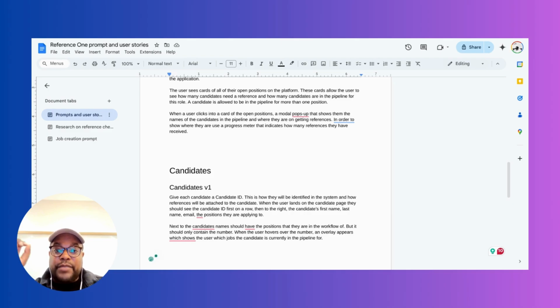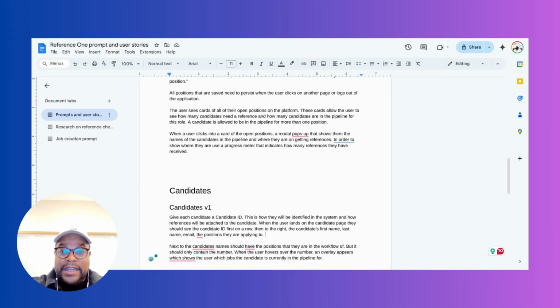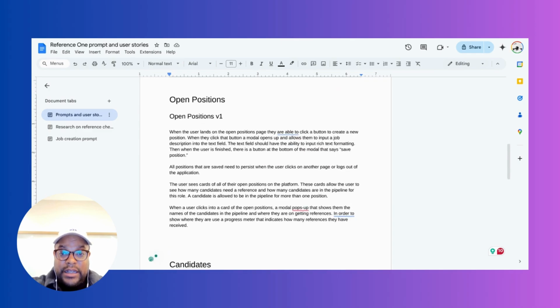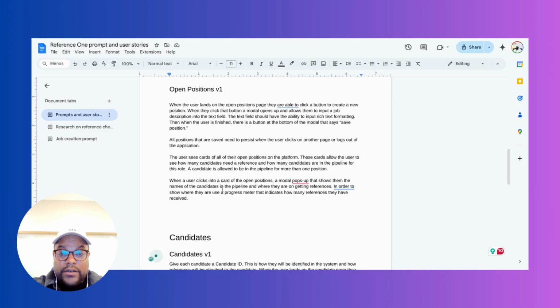how these different pages and features connect to one another, so that as it's coding, and also you'll see when I go through my formula later, as you're telling it to update things and change things, it really helps if it knows how these things are interlinked. For instance, if I'm saying that this candidate ID is going to be, include a modal pop-up that shows the name of the candidates.